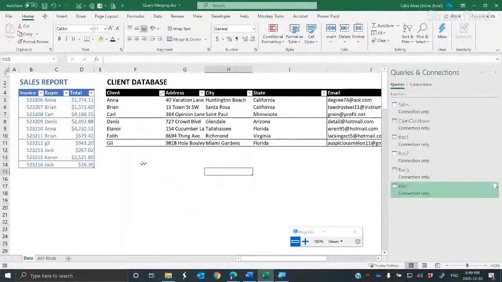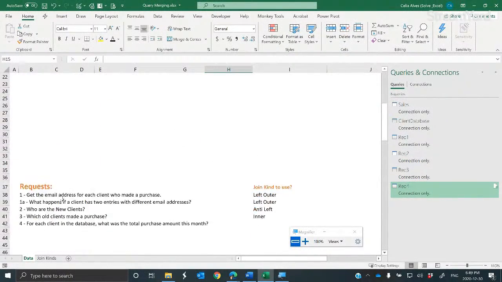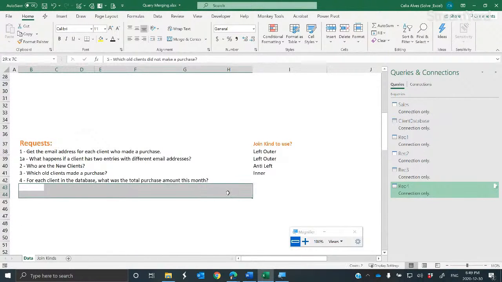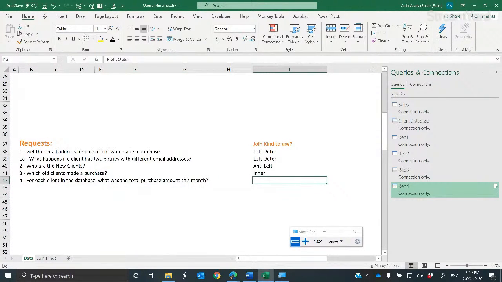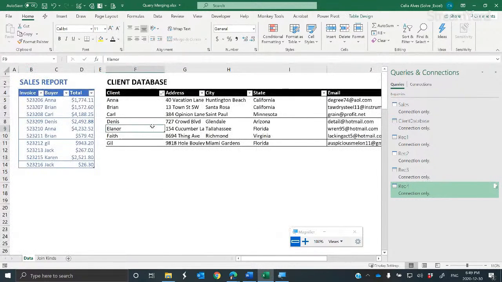Okay, so now finally, we still have 2 more requests to go. Request number 5, let's see here if we did this correct. So right outer. So now request number 5, which is all clients that did not make a purchase. So they are old clients, so it means they are in the client database, but they did not make a purchase.